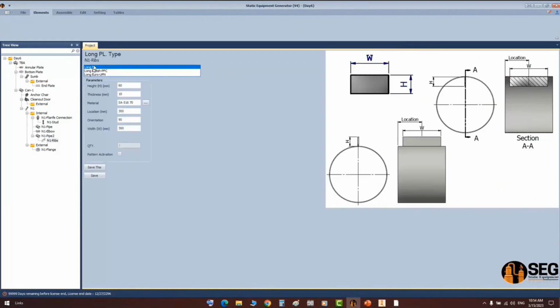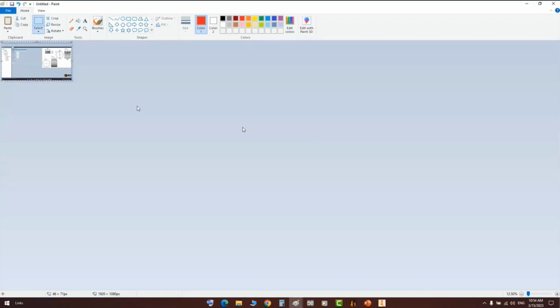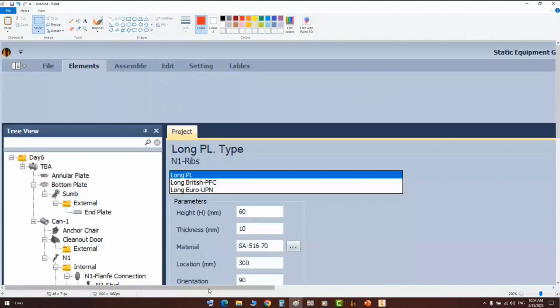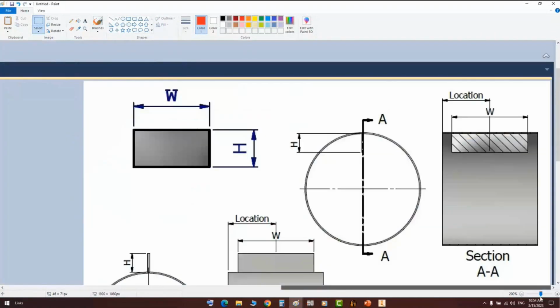In that case, we will use the long blade. Okay, so in long blade, you will be able to define the blade dimensions, which is width and length.